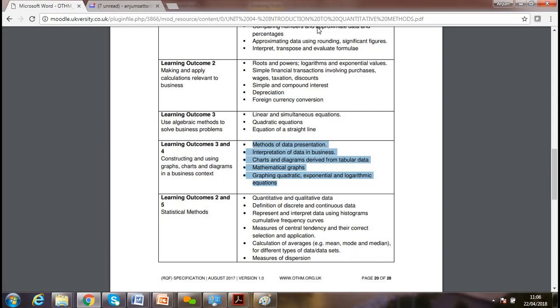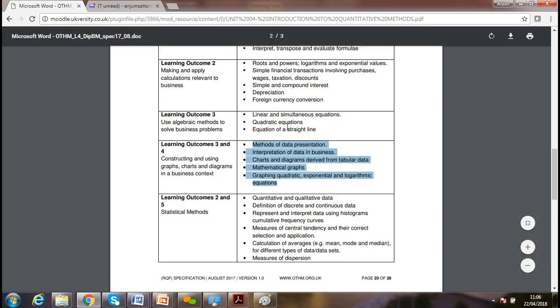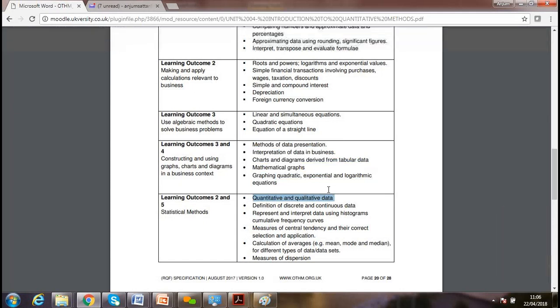Next lesson we'll go through some questions about power, roots and logarithm, and then we'll go through equations, linear and linear. We already mentioned simultaneous equations, quadratic equations, and straight line equations. Then we'll finish this and move to our statistics side as well: data and data representation. Is it qualitative or quantitative? We'll go through this. I think I already mentioned it. What is qualitative and quantitative? What is the difference between them?